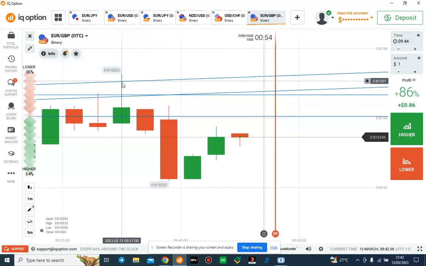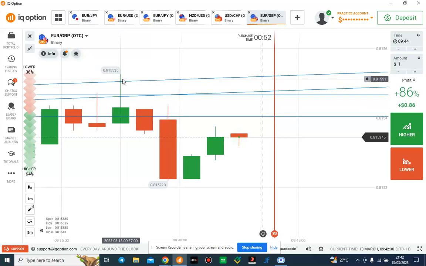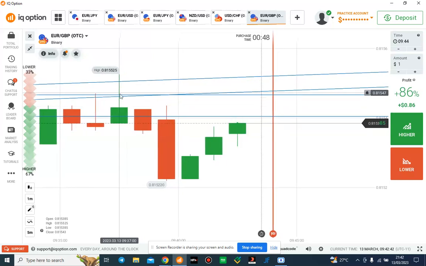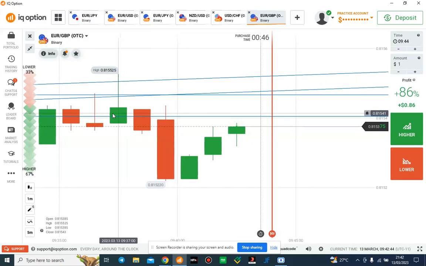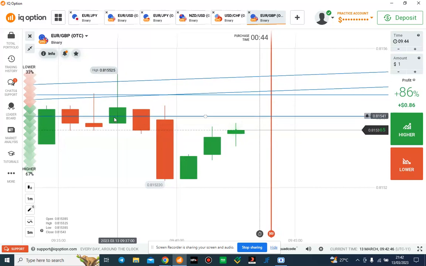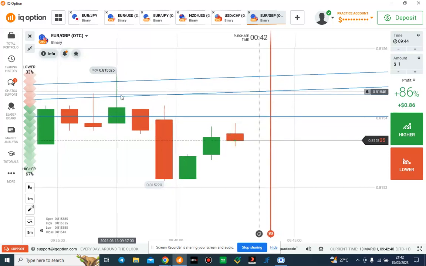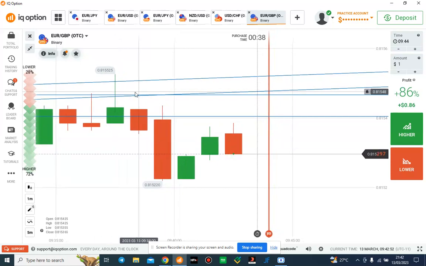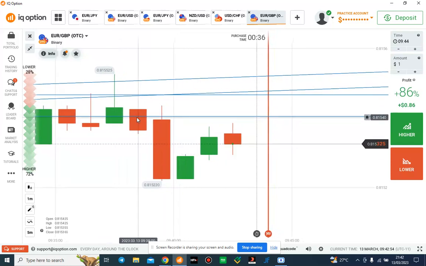This candle rejected from the horizontal and from the trend line resistance, then closed inside the horizontal resistance. Assuming that there wasn't any horizontal resistance but only a rejection from the trend line resistance, we could expect some buyers to enter to fill the gap. But there's no gap to fill.